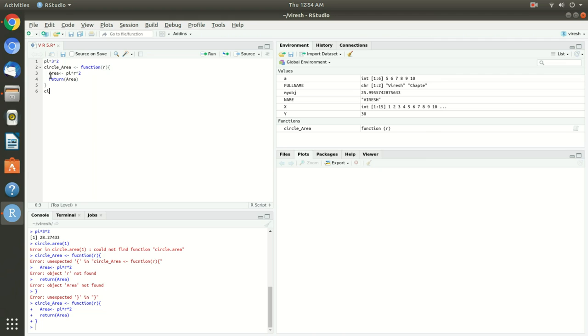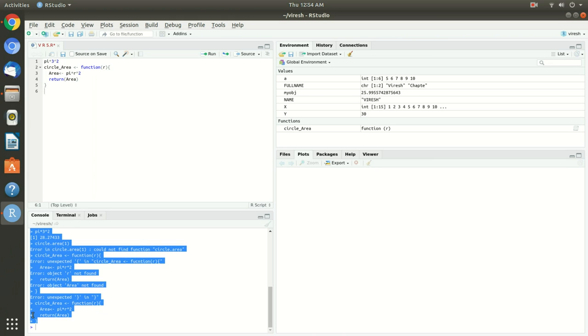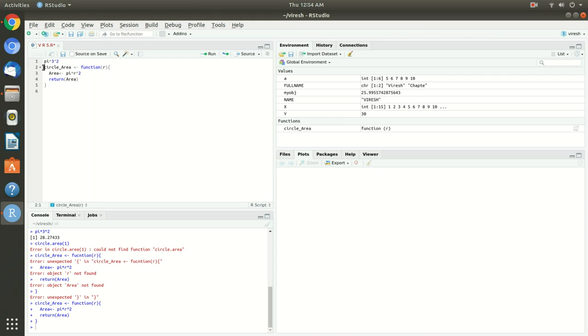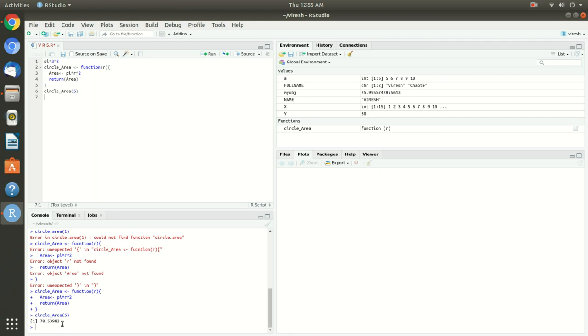So I have to just give the radius for this particular function. Now this function is created, you can see here this function is created, so what I have to give now is just the radius to this particular function. So you can see here I'm just adding the radius and getting the area of the circle with the help of this, right? So it is as simple as that. Now you can add many values in this and get the solution. You can see here there is the answer.